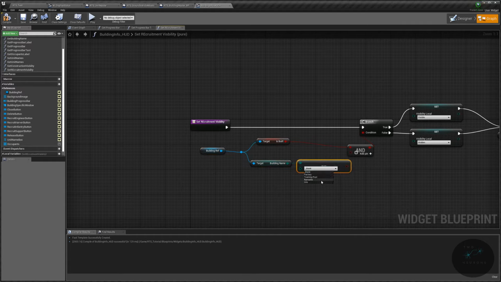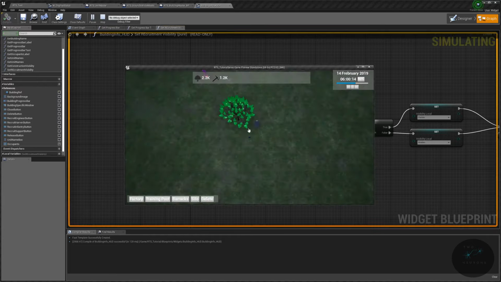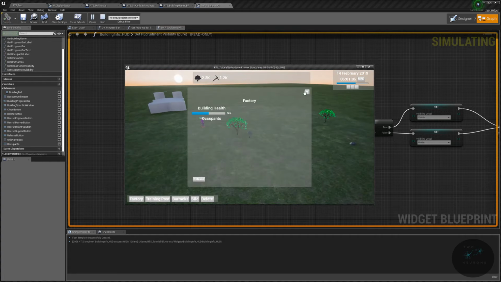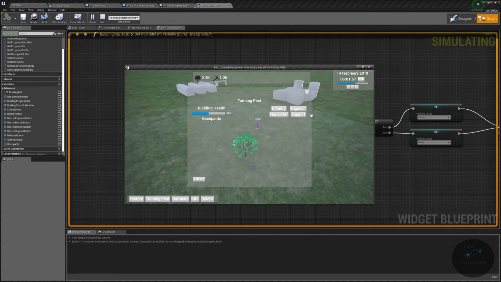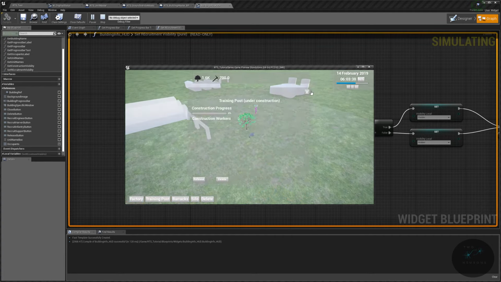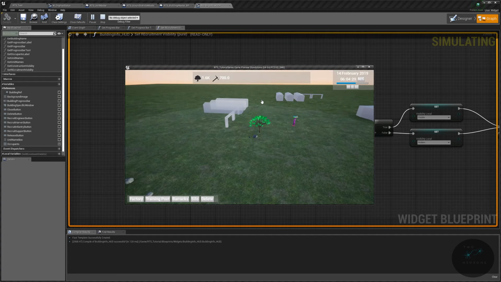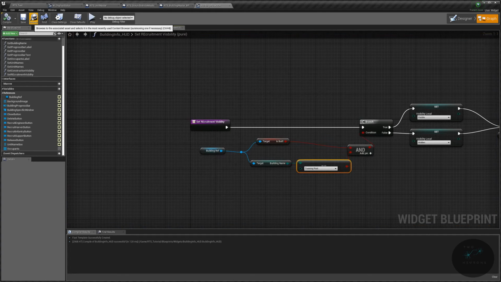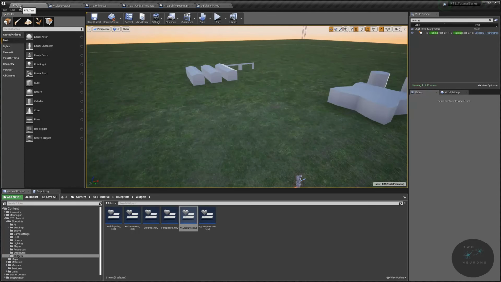We got our list of our enums. There's our training post. Plug that into there. Compile, play, open this up. Nothing shows up there. Good. That shows up there. Let's spawn in a new training post. And it doesn't show up. Awesome. So that covers everything we need to do for setting up our special units.